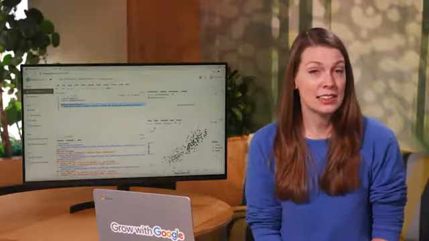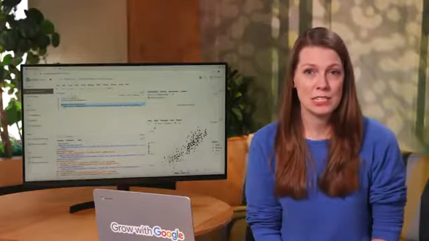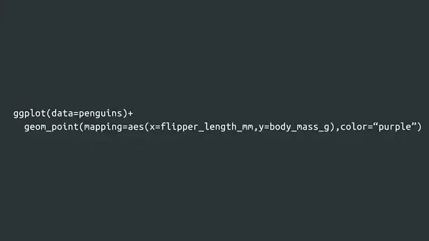You can also set the aesthetic apart from a specific variable. Let's say we want to change the color of all the points to purple. Here, we don't want to map color to a specific variable, like species. We just want every point in our scatter plot to be purple. So we need to set our new piece of code outside of the aes function and use quotation marks for our color value.